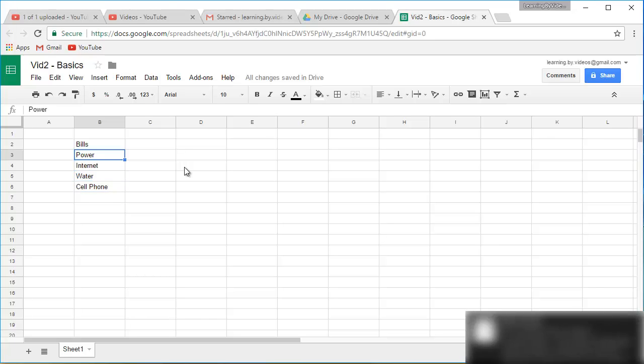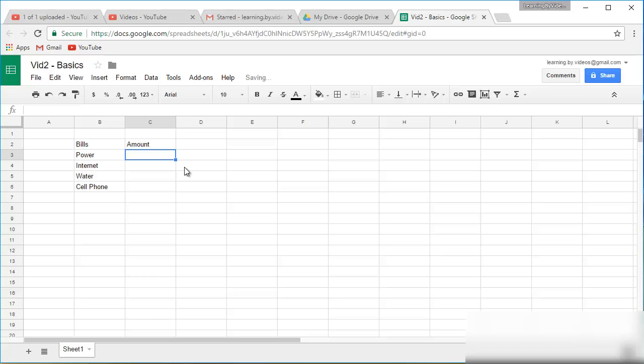Alright, so now if we have bills, we also have amount of the bill, don't we? Right. So let's just put in some fictitious numbers here. Let's say my power bill last month was $138, so 138. And notice when I press enter, it automatically takes me to the next row below.